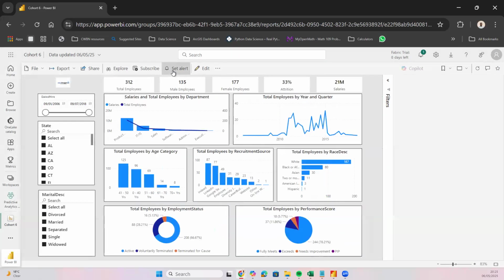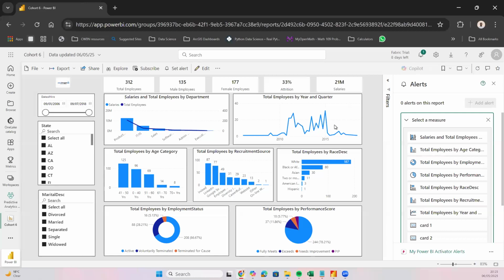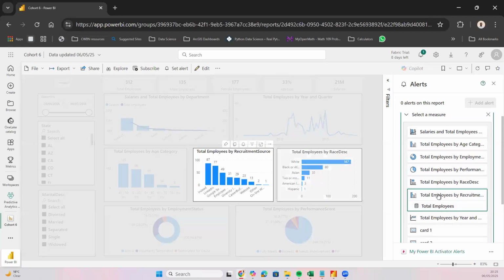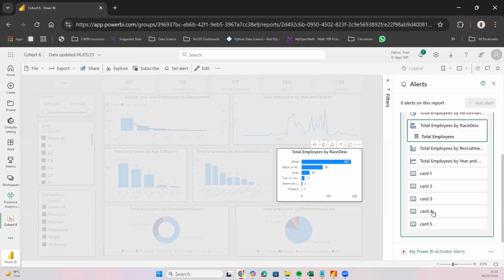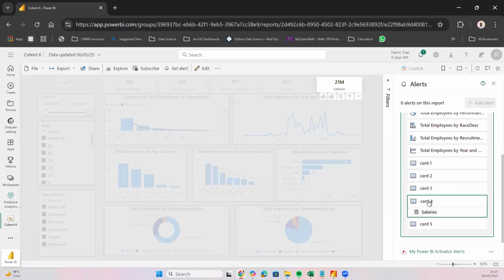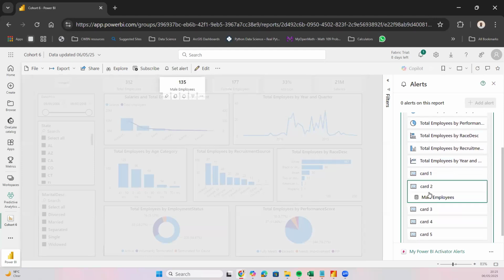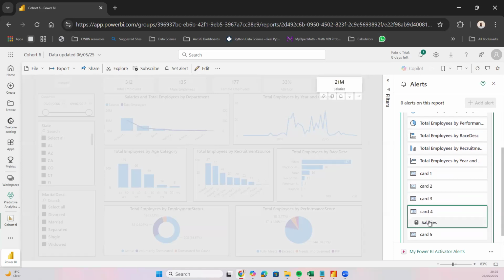Then set alert. So set alert gives you the capability to set alerts on specific things. So maybe if I wanted to be able to check on attrition, which card? I don't know if it's card number 4. Number 4. Okay, card number 4. Number 5.